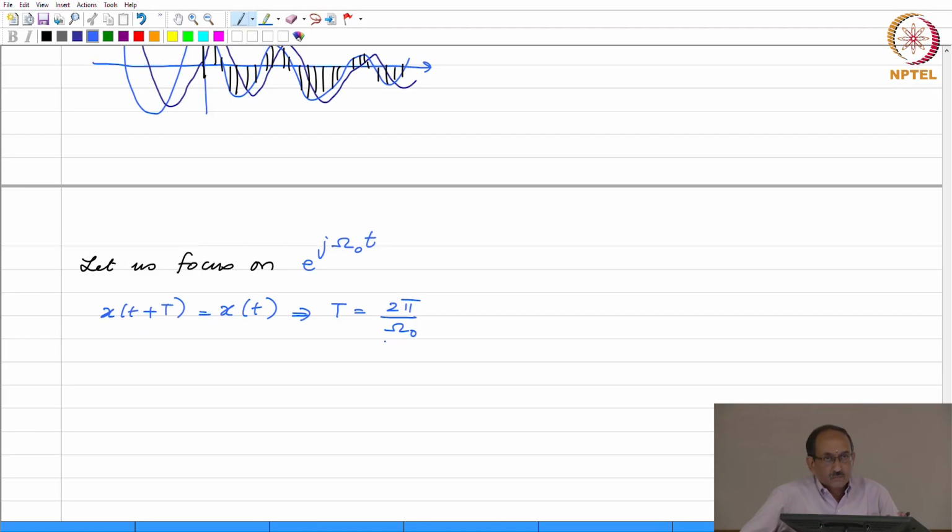Yeah, omega naught not being 0 is fine. Suppose omega naught is not 0, is this still correct? No, remember cap T is the smallest number for which this has to be true, right? Smallest non-zero number. So, what change do you have to make? Can you follow up on that and then correct the error in this formula?